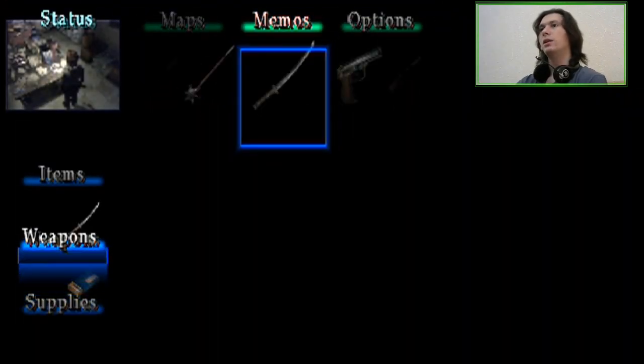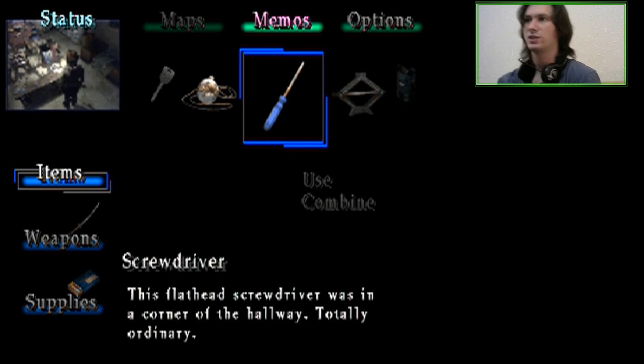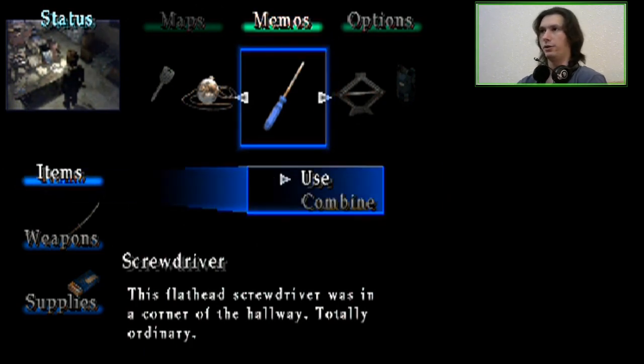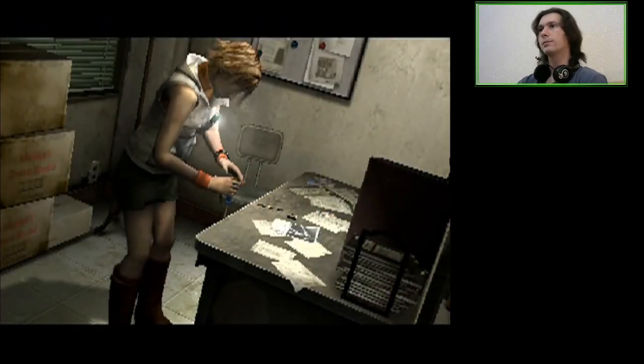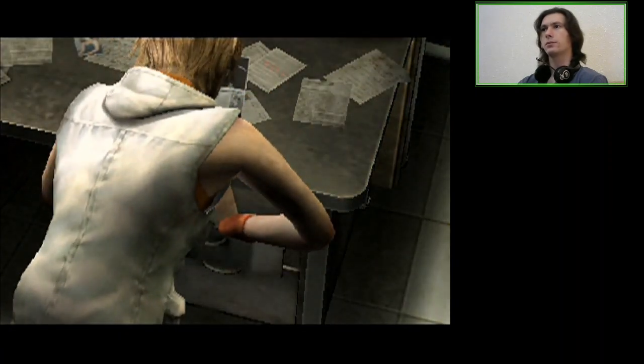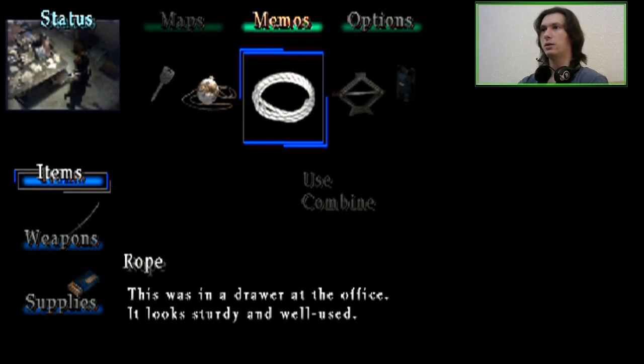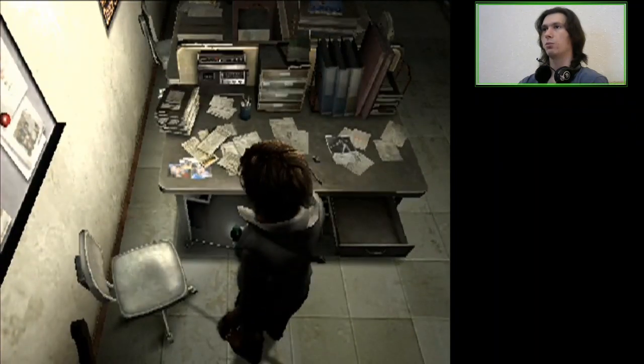Okay. Now, in the items category, I should have a jack. Could use this to raise a car. You use this to raise a car when you need to change a tire or something. And a screwdriver. This flathead screwdriver was in the corner of the hallway. Oops. Pardon me. Totally ordinary. See, you can be smart when you want to. I got a rope. I can hang myself now. This was in a drawer in the office. It looks sturdy and well used.